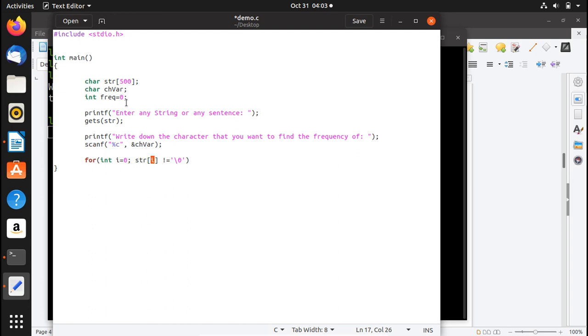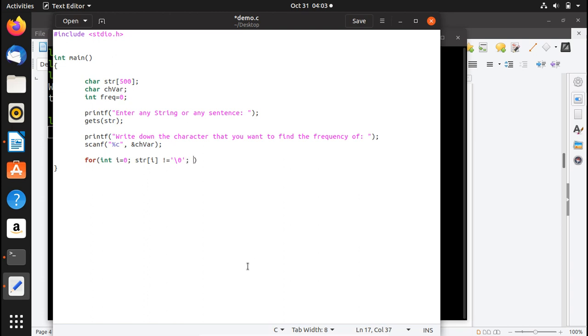Okay, so I repeat: there would be a character on that specific index that we are referring to, and the loop would run as long as we keep getting a character, and there would come a time when it would be equal to null. So until it is equal to null, the loop is running, and when it becomes null, meaning there is no more character, it is going to end the loop.